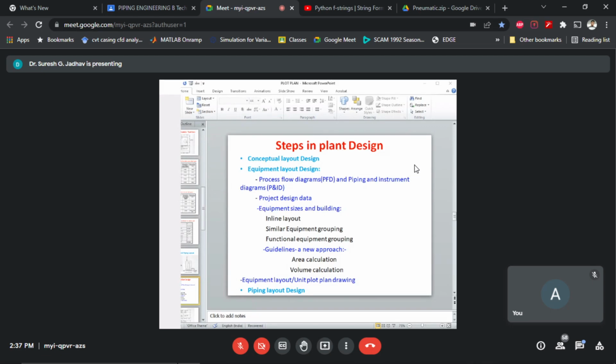Changes in the process, operating philosophy, or required equipment type and size can result in substantial changes in the conceptual arrangements. Hence, it is imperative that, being a basic document, proper thought should be given while generating the conceptual layouts.